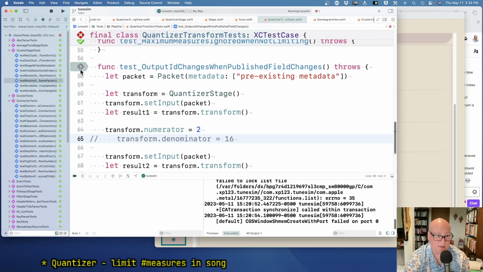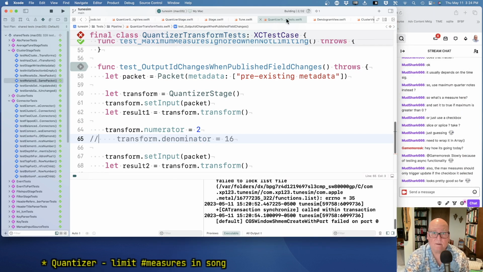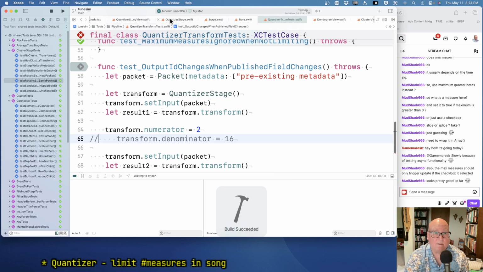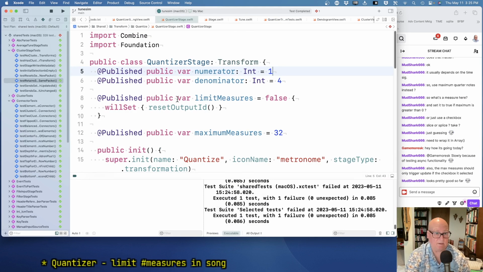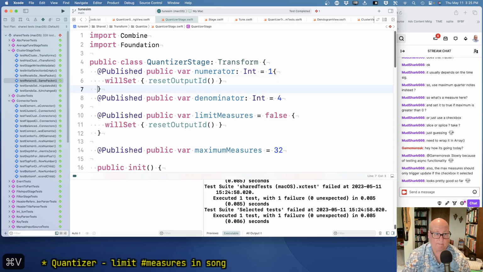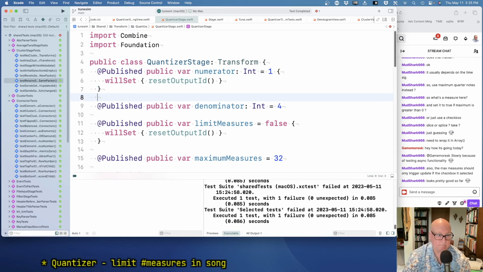This should still fail. Okay. And then if I do this, all right, I think the test should pass.